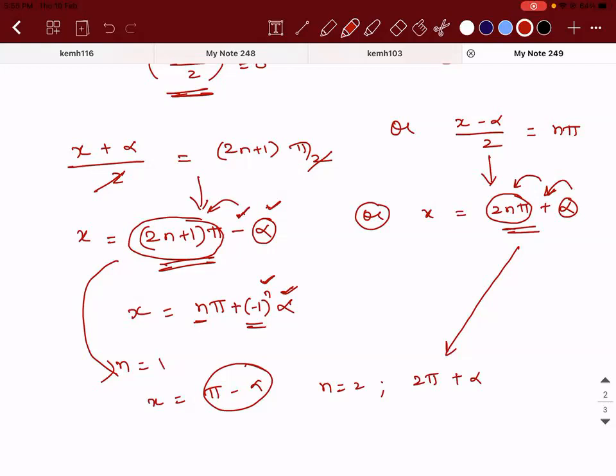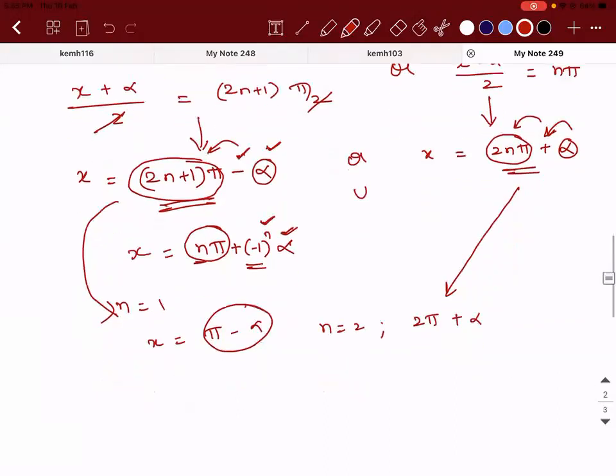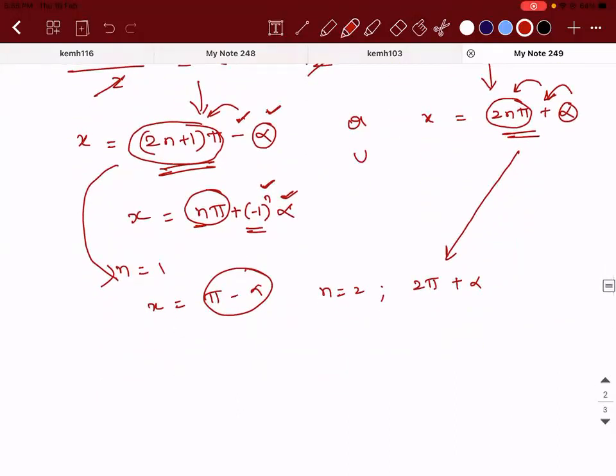Why are we writing n pi instead of 2 n pi? That is what I'm trying to say. Listen. You told me union, correct? So in union, look, in both the cases x contains two terms. The first term is something multiplied with pi. The second term is alpha. Listen to this carefully. In this case, the first term is some multiple of pi, and the second term is alpha. Is that point clear?